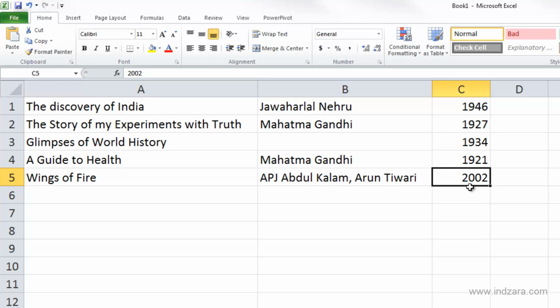And now we also recently studied the Shift-Arrow key, which actually will select cells. For example, from cell C5, if I use Shift-Up arrow, it is going to select C4, and then once more, it's going to select C3. And if I want to deselect something, I use Shift-Down arrow, it deselects one cell, and then Shift-Down arrow again, it deselects the other cell. So now only C5 is selected.